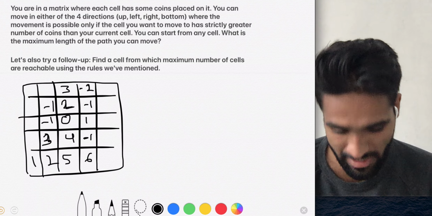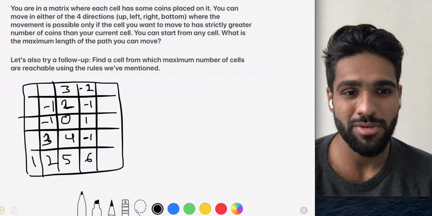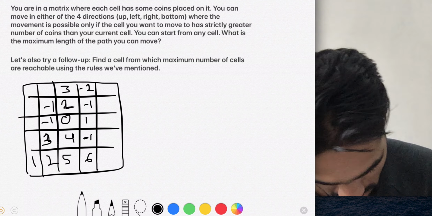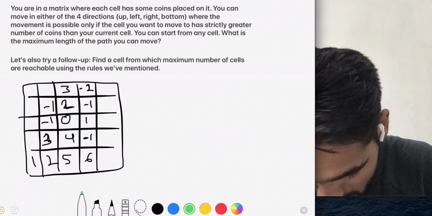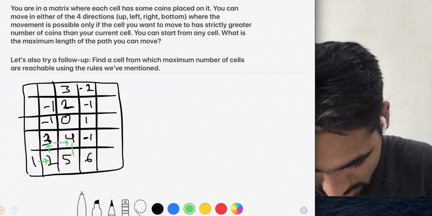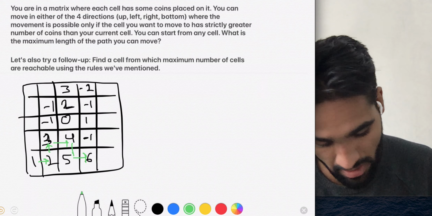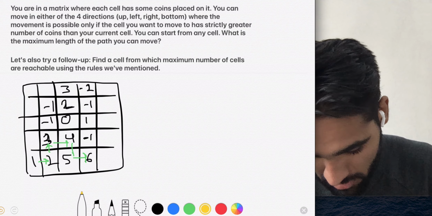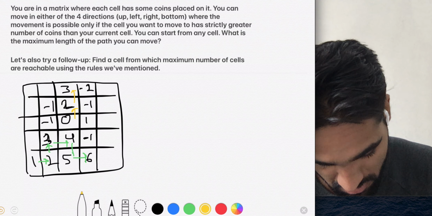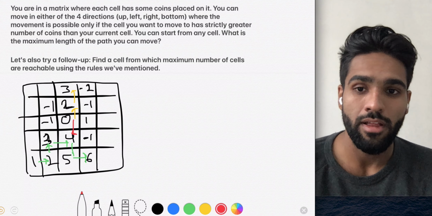So that's how typically an interviewer would describe the problem to you. And sometimes they would give you an example matrix as well, like this one. In this one, if you take a look, the most optimal path starts at this cell 1 and goes to 2, 3, 4, 5, and 6. This is a path which has 6 cells in it. You could try a different path, go from 0 to 2 or 2 to 3, maybe even 0 to 4, but these are not the optimal solutions because they're not the longest.